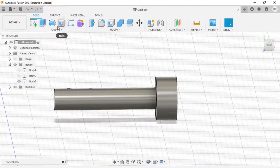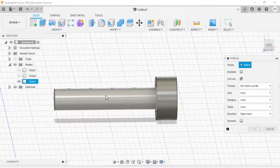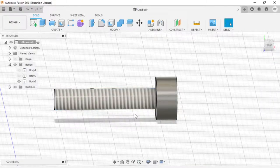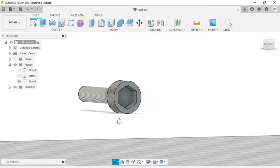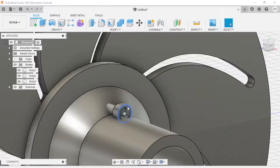We can also make a thread. If we press thread, I believe we can just press this over here and it should turn that shape into a thread. Nice. Yeah, it's that easy. Okay, so now if we unhide our bodies, we have our nut there.